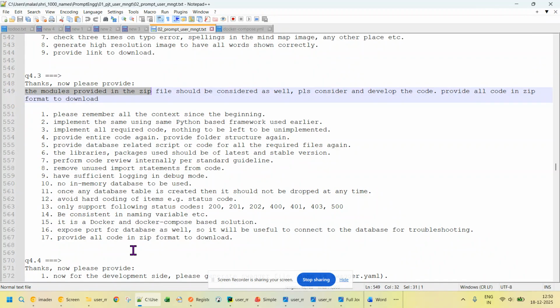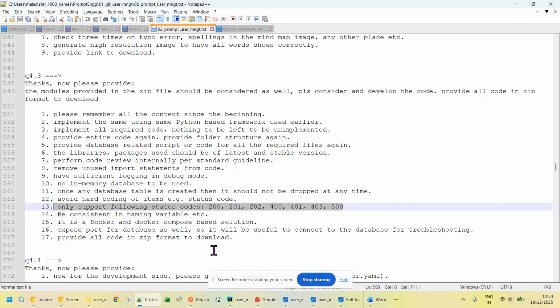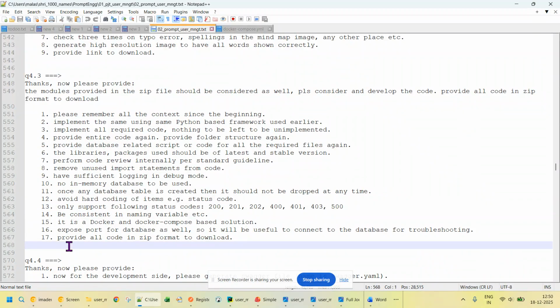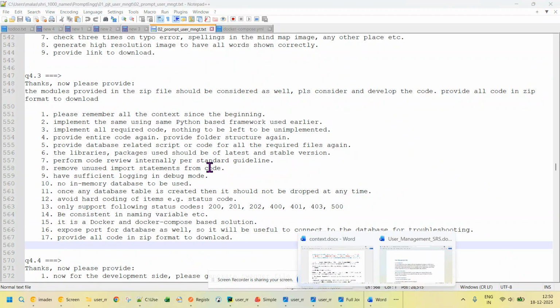Maybe I'm repeating some instruction, like for example I'm saying only use the exact source code, the status codes which I want. Just to tell ChatGPT that this is exactly what I want, don't go outside of this, because there is a phenomenon called hallucination, which I realized later. Okay, let me show that.